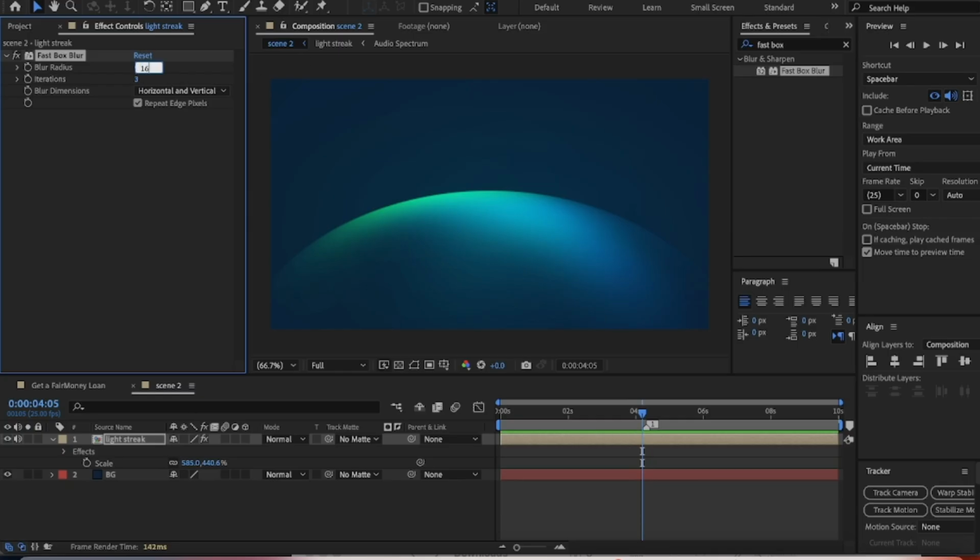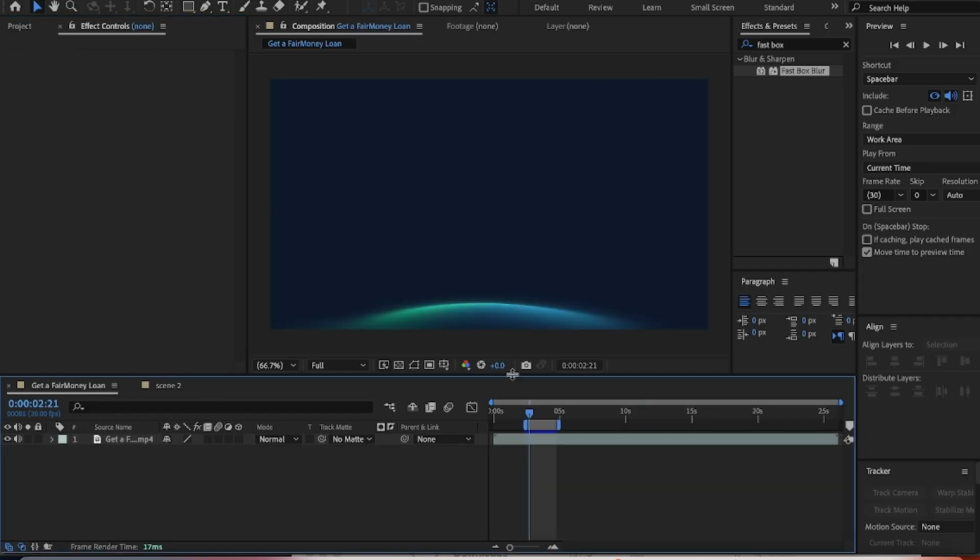Maybe I'll make this 16. No, that's too much. Maybe 5. Still too much. Make it 2 or 1. Yeah, maybe 2. I'm going to add it to the horizontal side, so I just want this side to be blurred. Okay, so we're almost there.